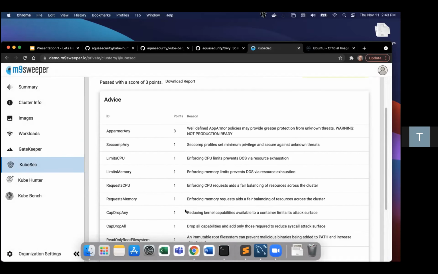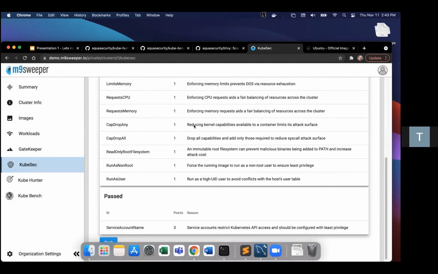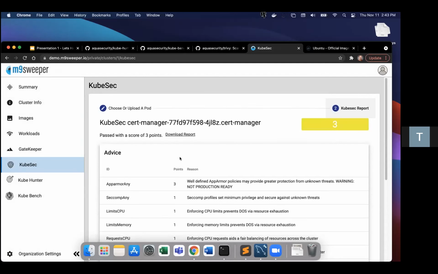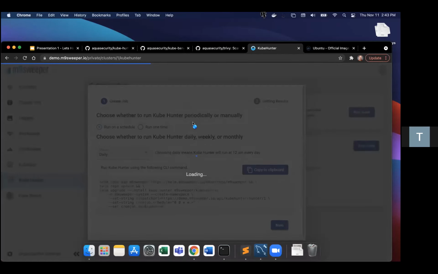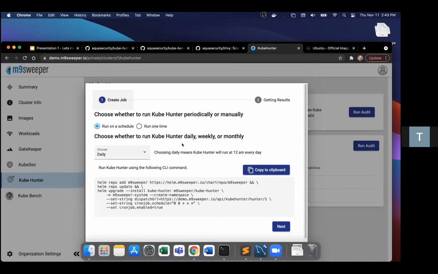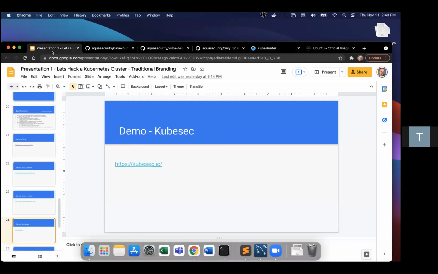So it'll give you advice and it'll give you a score. And we kind of color code it at the top. It is mediocre, right? Now these tools obviously need more access. Is it safe to run an active mode Kube Hunter? They do not recommend running Kube Hunter in active mode in a production environment. By default, our setup here runs in passive mode where it just scans, it does not execute. But yeah, that's a good question.